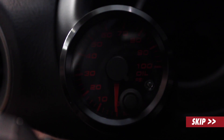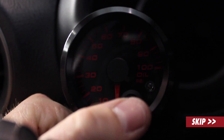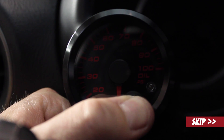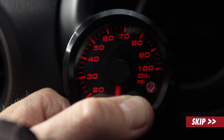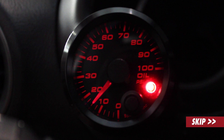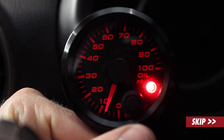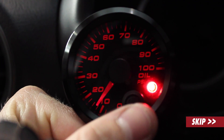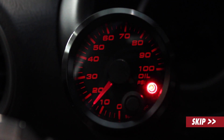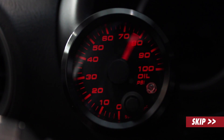I'm going to show you how to program the low and high warning zones in our revolution gauges. Press and hold down the button on the face of the gauge and power the gauge on. Once the gauge does its sweep, release the button. Wait for the gauge to drop to zero, then it will start to slowly scan clockwise. Save it on its new low setting — we'll do it at about 15 psi. Then we'll go to its high and save it there, since we don't need a high warning zone.